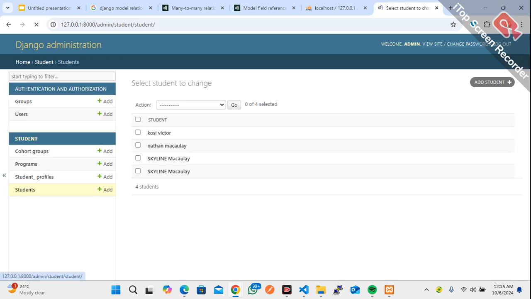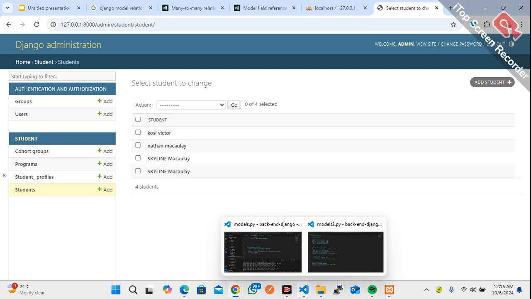So let's start with the student. The first thing we need to do is add a search filter, so a search bar where people can search. When you want to use Django like this, when you are doing all this, if you are not doing it like me, it can be a bit okay.